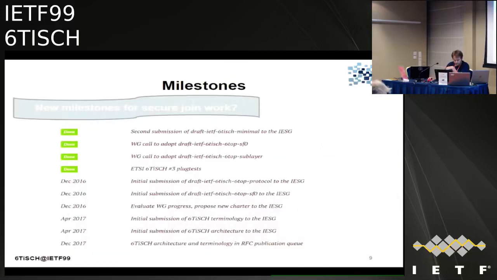And now if we look at our milestones, and it's good that Suresh is with us, an interesting thing is we did not update the milestones to reflect the security work, so we really need to work on that. Apart from that, yes? So yeah, go ahead and do it, and I'll approve whenever it comes through. Okay. Suresh Krishnan for the minutes. And then we are a little bit late, but not that late. So we will discuss the 6TISCH protocol, whether we are ready for last call. It appears that we are, from my initial reading of the test that we had last week.